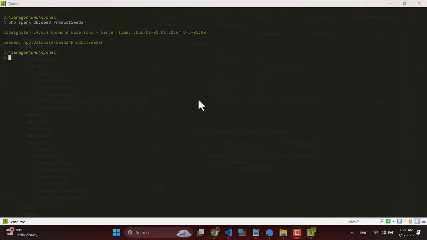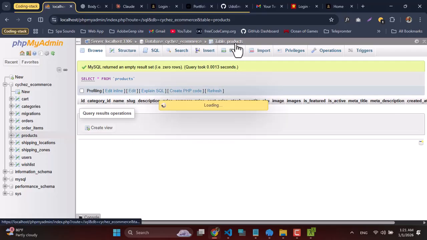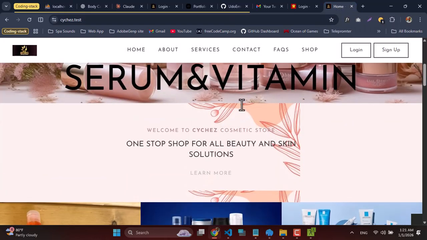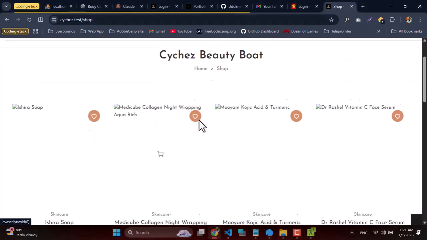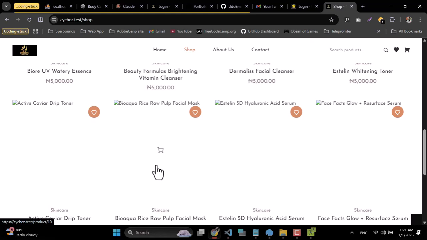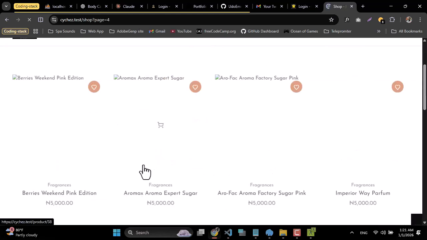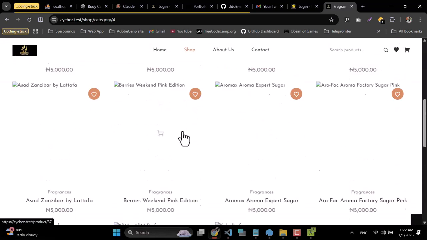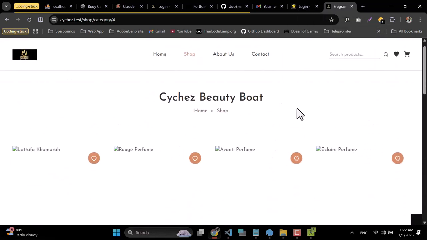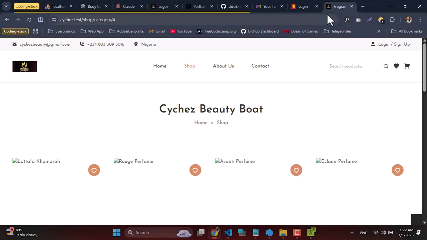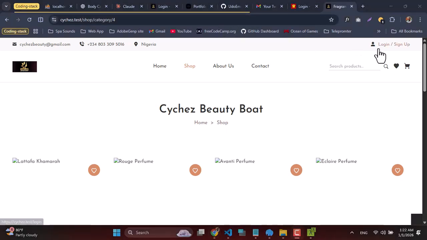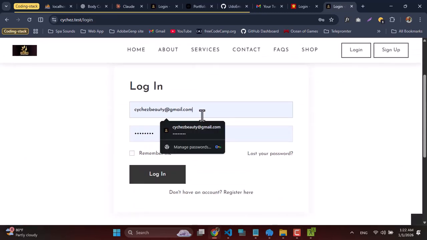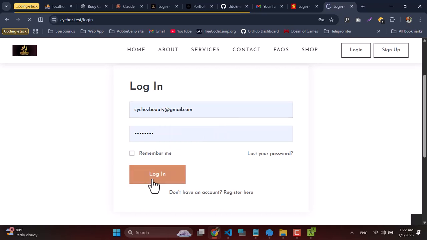Now we're going to go back to the database. You can see all the products have been populated on the products table. We'll now go over to the shop. All the products are now here. Now I did not add the pictures because the pictures are not going to be in the assets folder. They are going to be in the uploads folder. So I'll manually upload the pictures for the products, and moreover the pictures for the products are not ready yet. So yeah, it's something I'm going to have to do later.